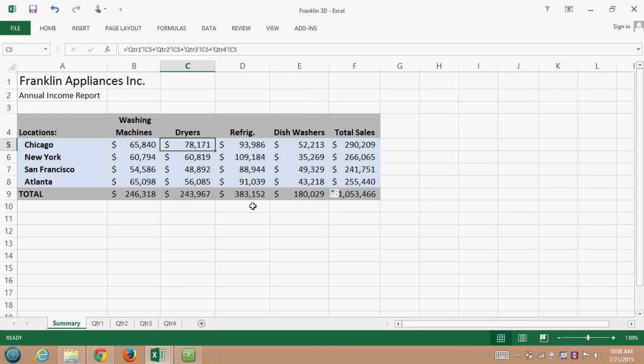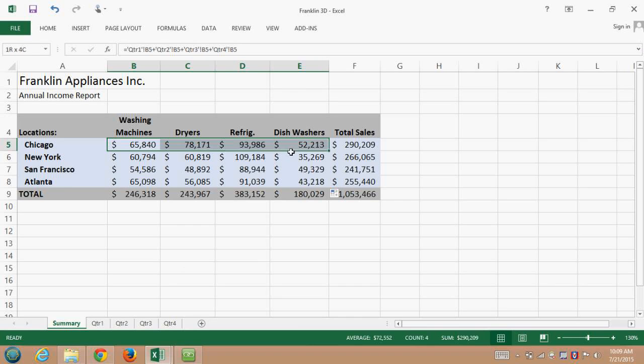If these were not laid out identically, and as I said, sometimes it's just not possible because of different things that happen in different locations or with different products, you would need to create this formula adding up each item separately for each of these cells to make sure that you got the right information and you were adding it in the right place. So it would be rather tedious, and of course that's also more prone to error. So your best bet is to try and arrange everything so that they are identically set up.